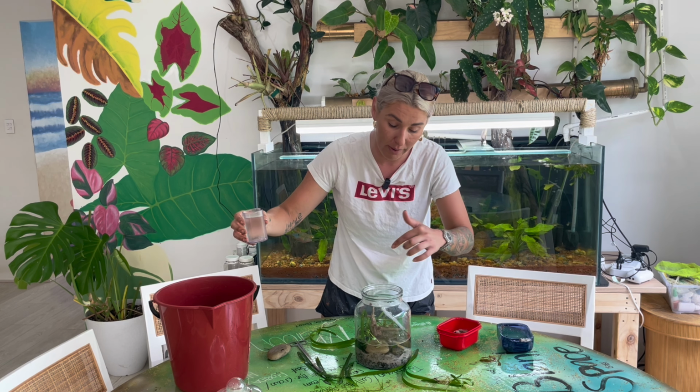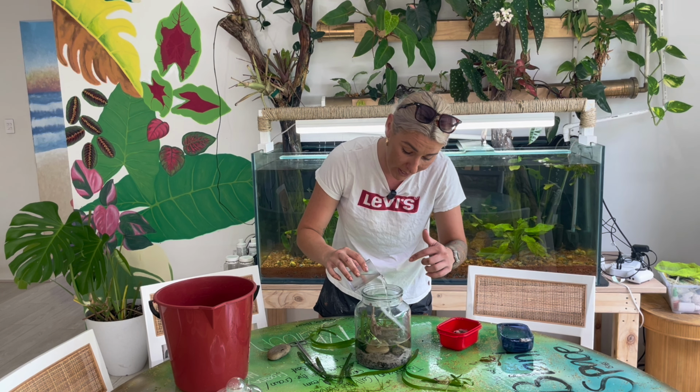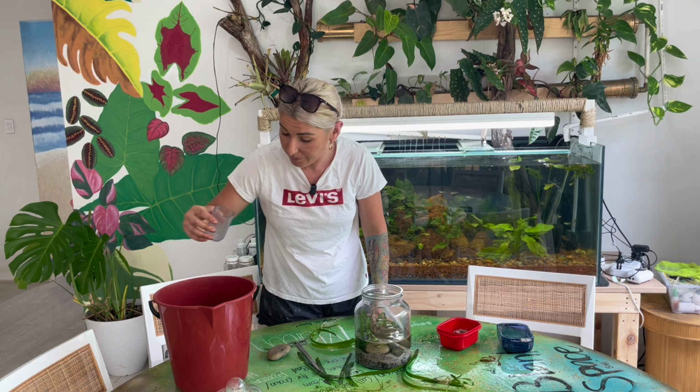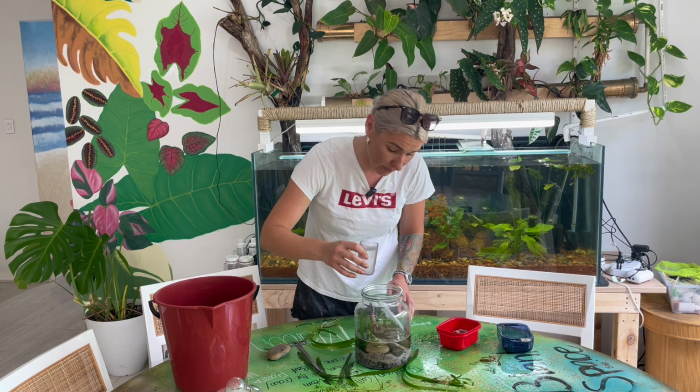And then if they do get too big for the jar, a little bit like a betta, you shouldn't put a betta fish in small jars or anything like that either. We can just move them into a bigger tank if I want to keep them. Otherwise, if they are just like an invasive species or something like that, we can just make some dog food. So I guess it's a little bit of a win-win. All right, here we go.